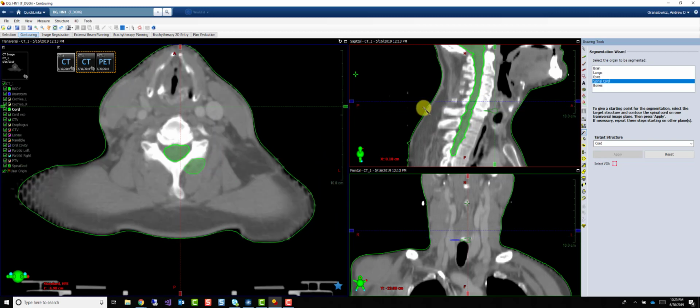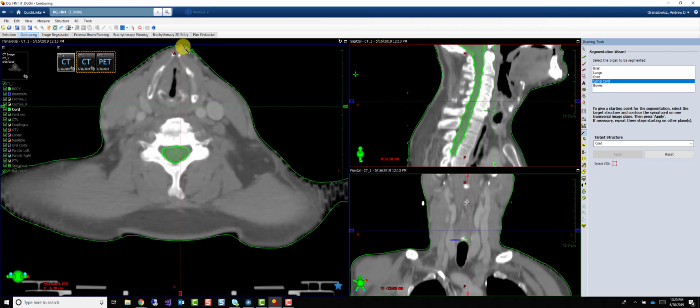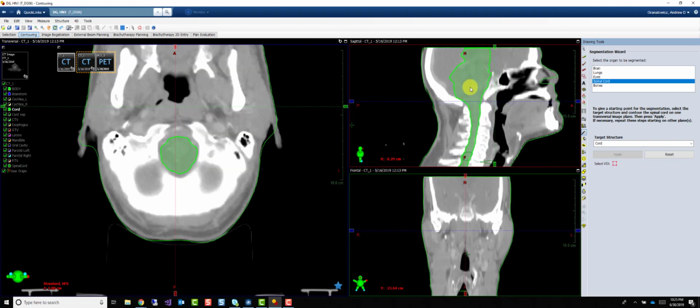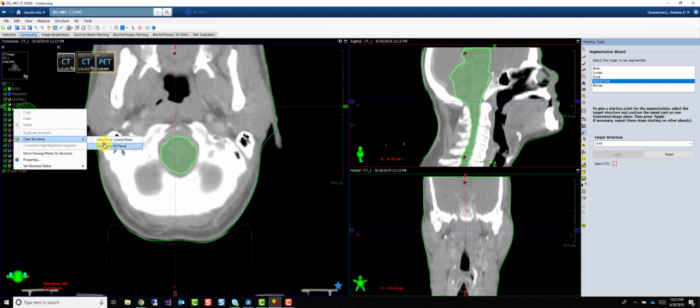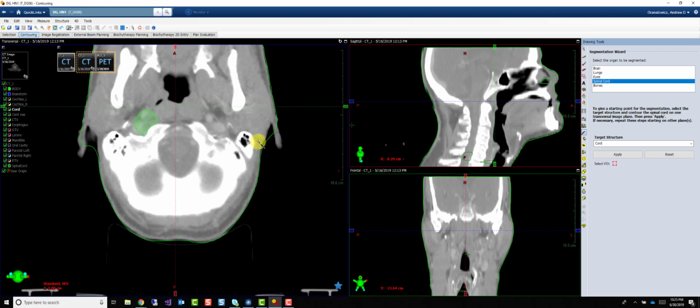You can see it's pretty jagged, it doesn't look super great. It makes its way into the brain up here, so it did not do a super good job. So it's just one of those tools that you certainly can try out. In my experience, it works pretty well for the brain, not so well for these other ones, but always worth a shot. If it doesn't work, you can simply clear from all planes and try a different route.